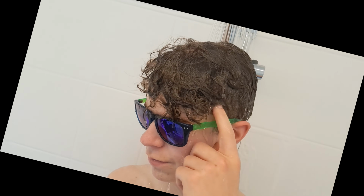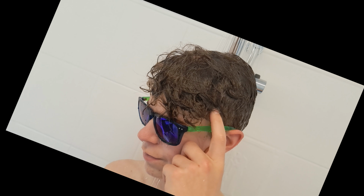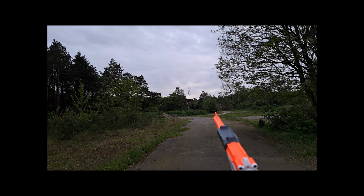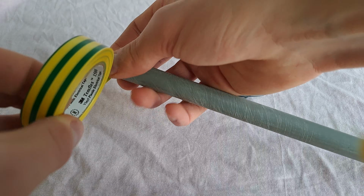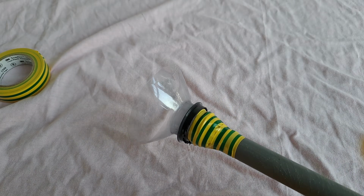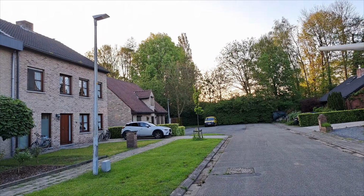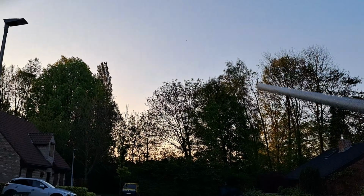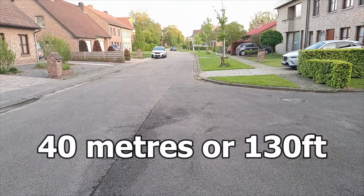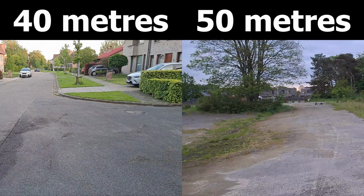While I was in the shower, I was thinking what the absolute furthest distance is that you can shoot a basic Nerf dart with items that I can make myself. The first thought that popped up was using a blowpipe to see if the dart would go any further than a modified gun. So I made a blowpipe in about 5 minutes with a soda bottle, a PVC pipe and some tape. I went to test it out and I blew 3 times. They all went about the same distance, with the furthest dart being about 40 meters or 130 feet away, 10 meters less than a modified gun.